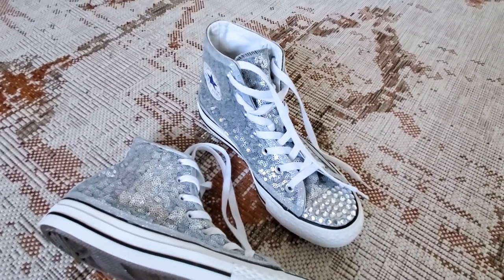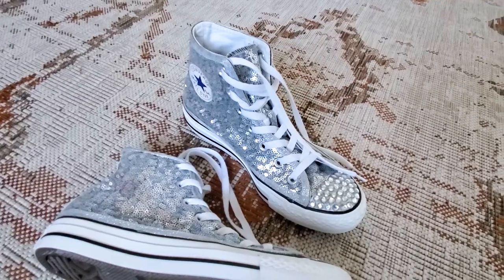I thought they were perfect for the holidays. Some of you might be like, what are you thinking? But I was looking for a pair of sequin Converse sneakers. First of all, they are super comfy. I love Converse. I cannot get enough of Converse. I wear them also in the winter time. I have a few pairs of Converse that are made out of faux leather, and those got me through winter. You put on an insole, you put a couple of warm socks on, and I just think they're super comfy. My husband loves Converse. I love Converse. I wanted a pair of sequin ones. That's why sometimes with Facebook Marketplace, you should definitely go check out what they have.